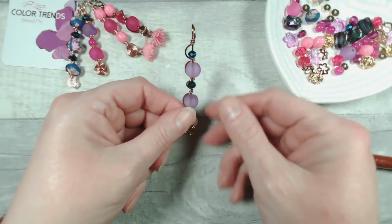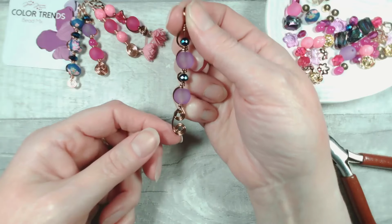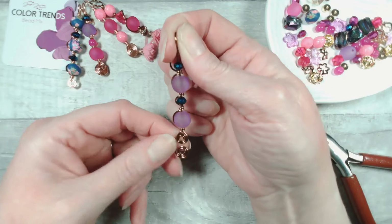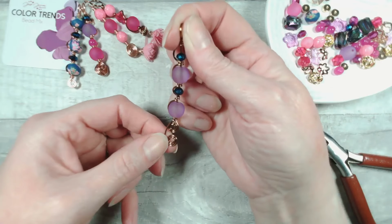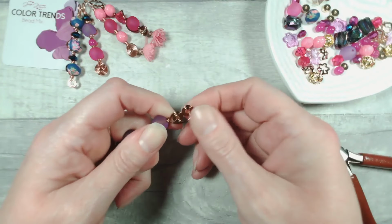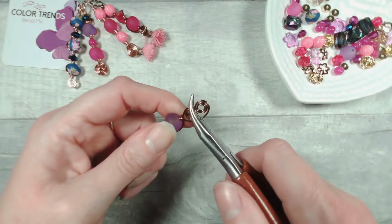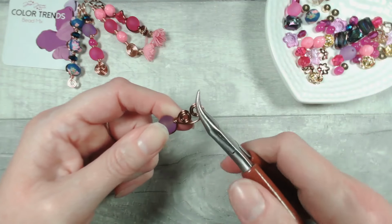Now, if you have small children who like to grab your jewellery, that's probably not a super groovy idea. However, if you're at that stage where the children are no longer grabbing your jewellery, or you just wear it on a day when you don't have small children around you, you can sit one coil beneath the other one, but do apply some strengthening to this.